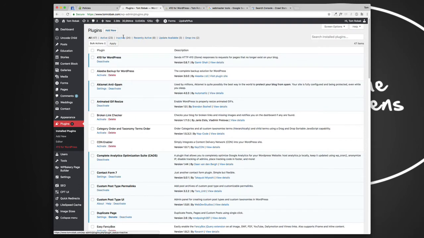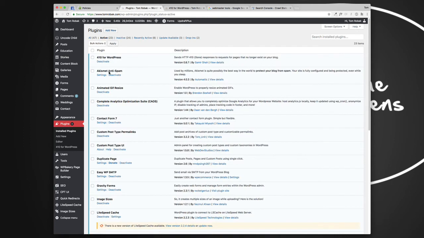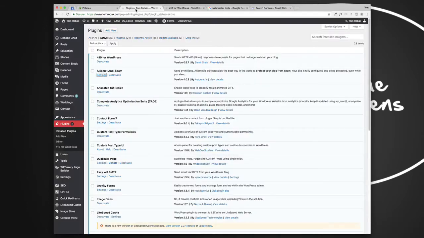The next plugin, which is offline, maybe let's go through active plugins only. Akismet Anti-Spam. Well, this plugin is something everyone must have. It's a free plugin, and it helps us control the spam. I'm not going to show the screen because my key is there. The thing with this plugin is it just works in the background. It protects your blog from spam, from comments, from any weird actions. This is just my choice. I don't use anything else for spam.